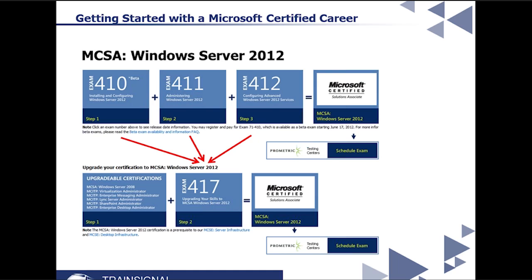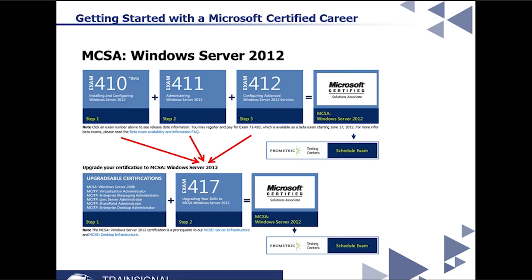So if you've already done the previous version, if you're already certified in Windows Server 2008, then you only have to take 1 exam, and it's the 417 exam. And basically what the 417 exam is, it's the 410, 411, and 412. It's all 3 exams put together into one, and then eliminate the stuff that would be redundant to what you already proved back in Windows Server 2008. So basically the questions are going to be only about the new stuff in Windows Server 2012. Stuff that's pertinent in today's world and maybe wasn't in the Windows Server 2008 world.